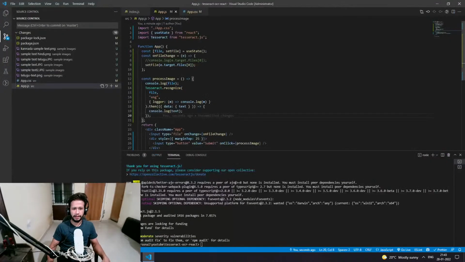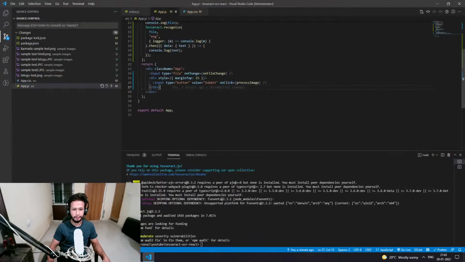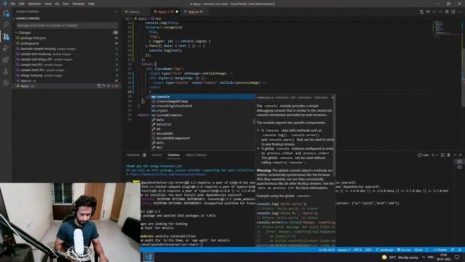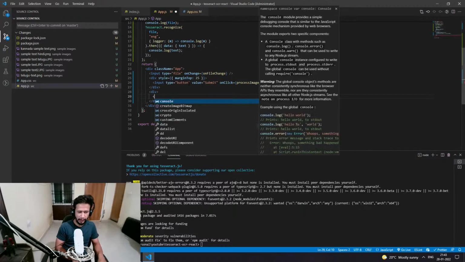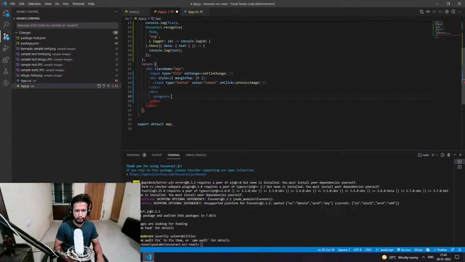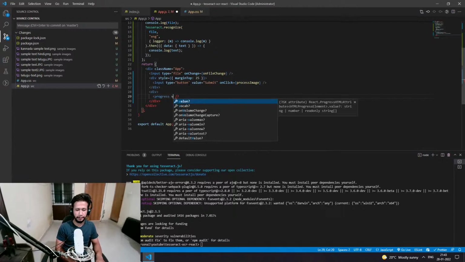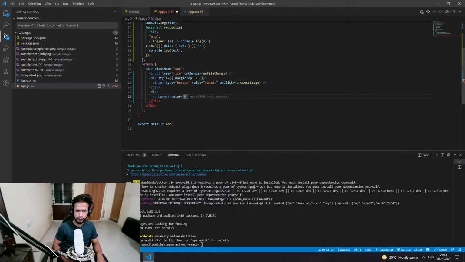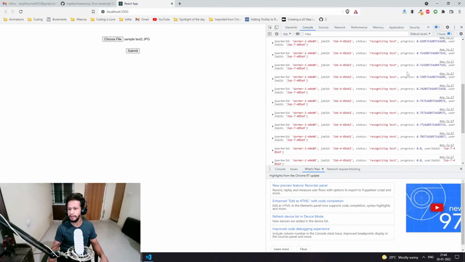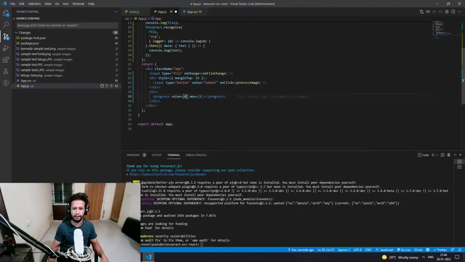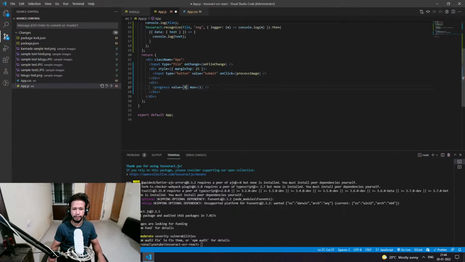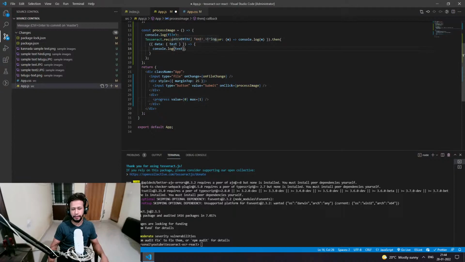So let's show a progress bar. When we click on submit, it should show a progress bar. So what we can do is, below the submit button, I'll add one more div, and I'll add a progress bar. Progress is a native HTML element, with value equals to 0 and max is 1. The progress max is 1. It starts with 0 and ends with 1. So we're giving value 0 for now, and max is 1. But the thing is, we're hard coding it to 0. It should not be hard coded to 0. It should change based on the actual progress.